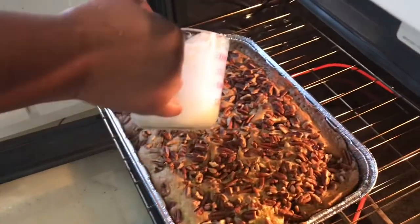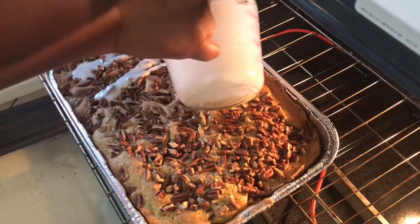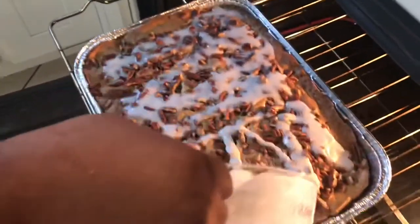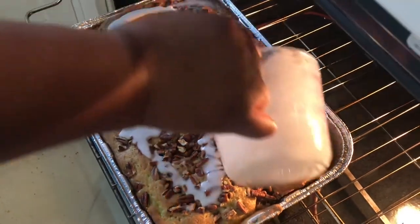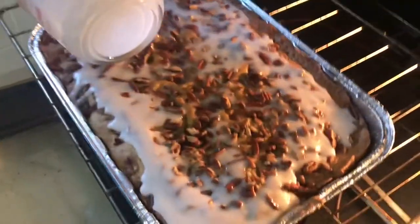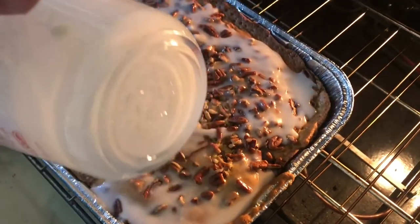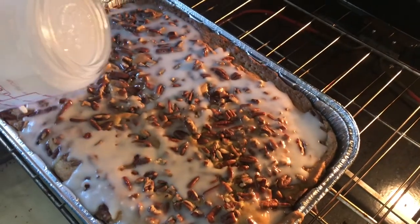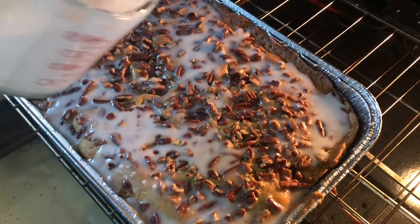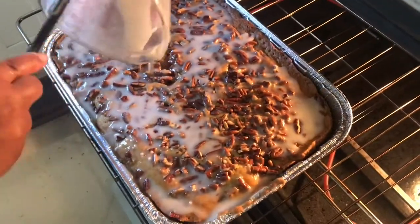The glaze. You're going to pour it as glaze. Yes, I still have it in the oven because it's going to go back in. All over the cake. This is the piece de resistance. This will have you so popular at every family function if you get this cake together, okay? Let me get my little spatula because you want all this goodness on this here cake, okay? Yes. I'm going to get it all out because we want all this on here.